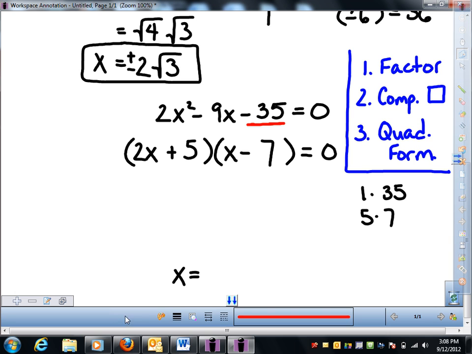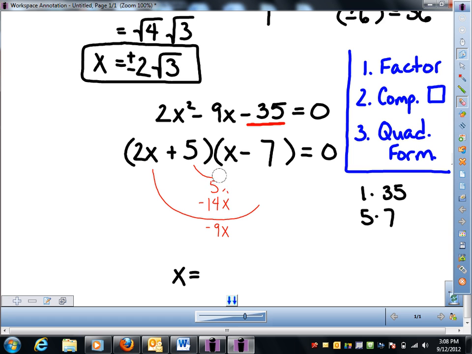Well, I'm going to do this on my marker board here so you can see this real quick. If I take 5 times x, I get a positive 5x. That's my little smile. Big smile because I'm almost done. 2x times 7 gives me a negative 14x. And when I add those two together, lo and behold, there's my negative 9x. I now know that I have factored this correctly. Let me clean this up a little bit for us so we can keep moving with this.